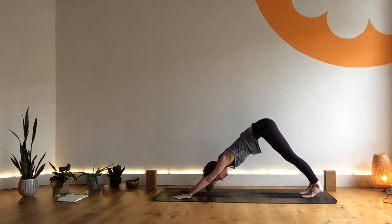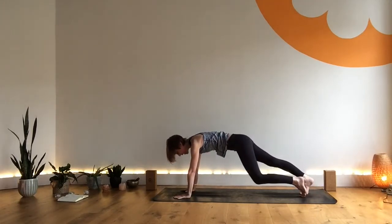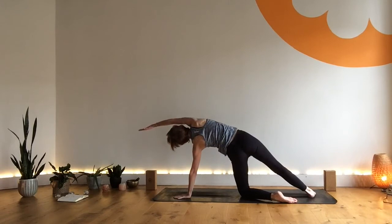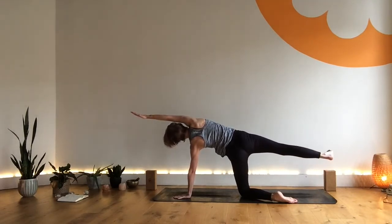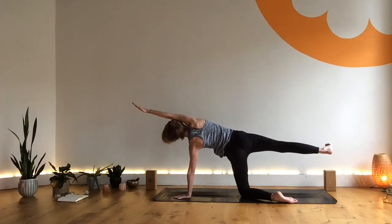And we go again. Inhale, come forward to plank. Exhale, right knee releases, kicking out the right ankle. Roll over onto your left heel, and inhale, stacking the shoulders, coming into our modified side plank. This left foot can stay grounded, or you can lift and extend, flexing into the left foot. Reaching through the fingers, tummy is contained, head is in line with the spine. Breathing here.